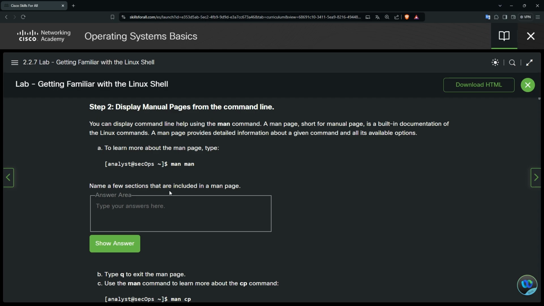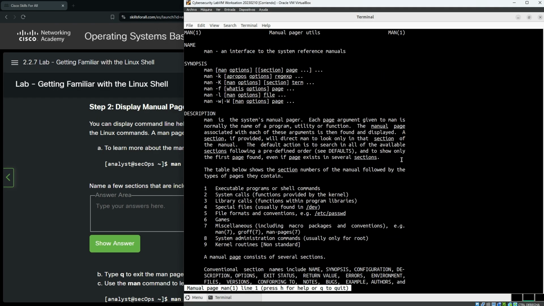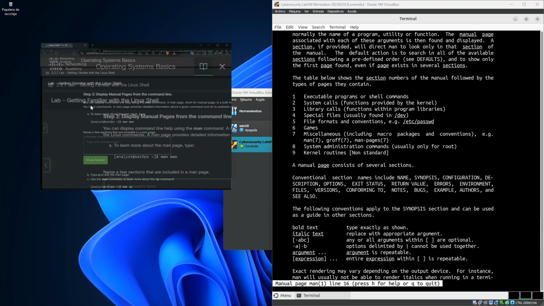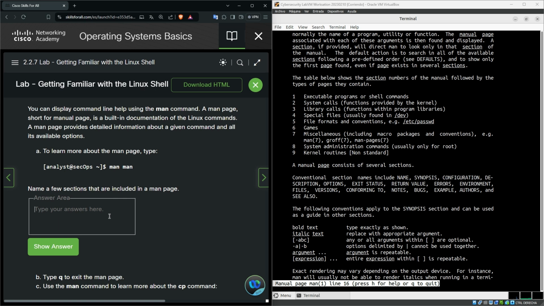A few sections are name, synopsis, configuration, description, options, and so on.